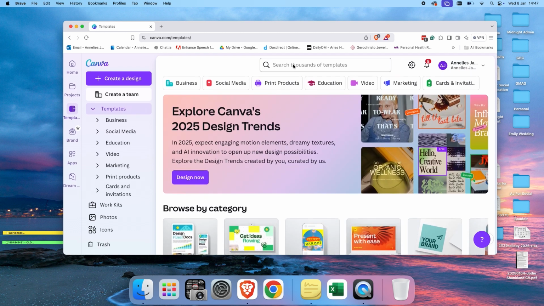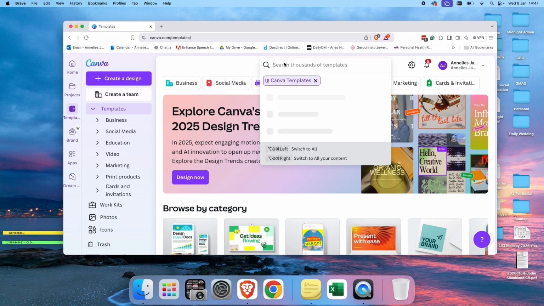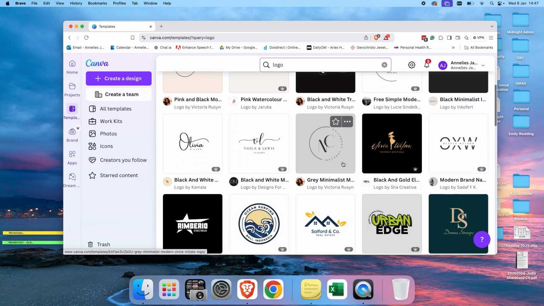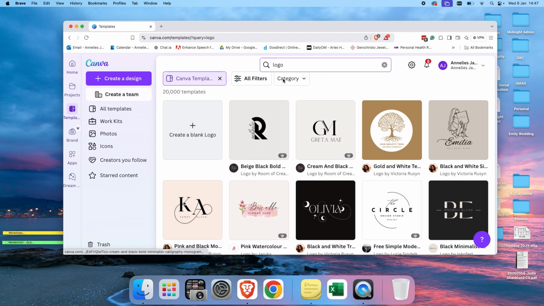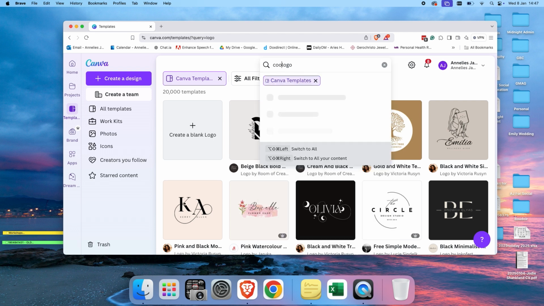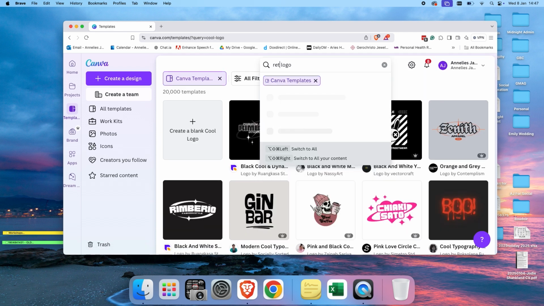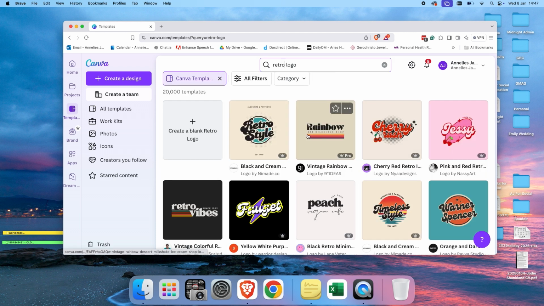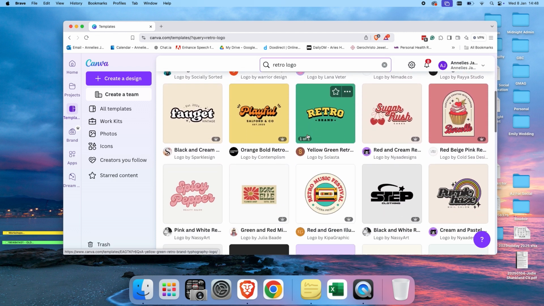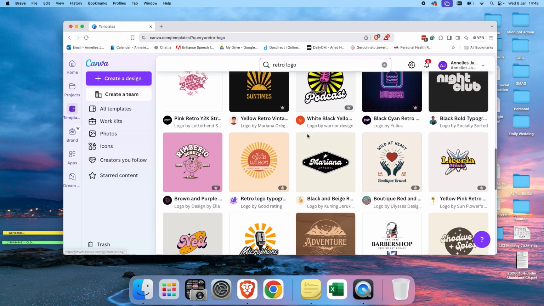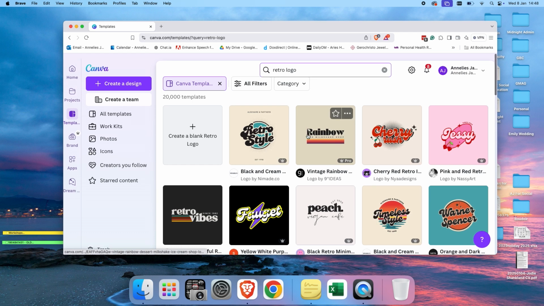And again, if you want to search by template, when you're on that templates section, you can put in the search bar and put in, say, logo, and they will then categorize all the logos for you. But bear in mind, you can be more specific, and maybe you want to put in cool logo, and then suddenly it's giving you different options. Or it might put retro logo. So really, there's so much content in here. It's wild. I don't know how many designers they must have on the books creating this stuff, but honestly, almost everything that you could ever want is in here.